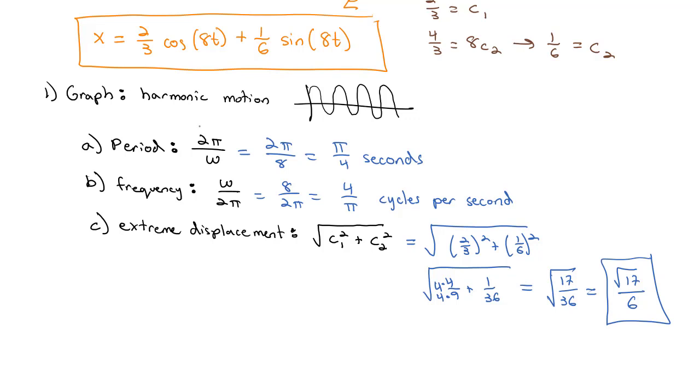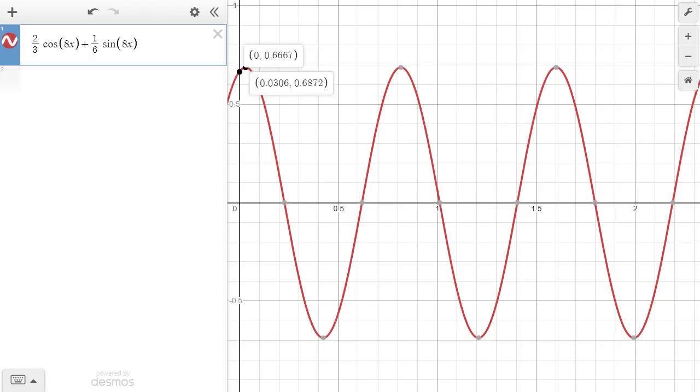Now that we have an idea of what the graph's doing, let's see if we can have an online calculator actually find the graph for us. I use an online grapher known as Desmos at desmos.com, but there's a bunch of them out there. And if we type in our equation, you notice at time of 0, we're starting at a height of 2/3 with an initial velocity going up. Well, eventually the spring gets too tight, and so it pulls the mass back down past equilibrium until it reaches the other extreme to bounce back up, and it's bouncing all over the place.